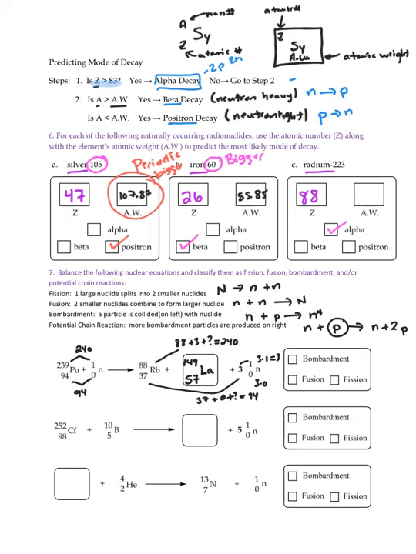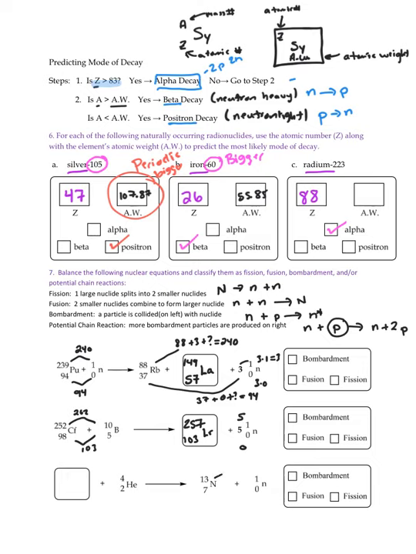I can do the same thing with my others. So for the second example here, I add up these. I get 262. I get 103 when I add up the 98 and the 5. On the right-hand side, I basically have 5 times 1 or 5, and 0 on the bottom. So the top is going to be 262 minus 5, which is 257. And on the bottom, I'm going to need all 103. And then I go to the periodic table and see that that is Lr, or lawrencium.